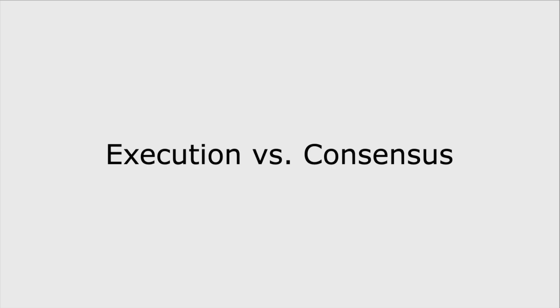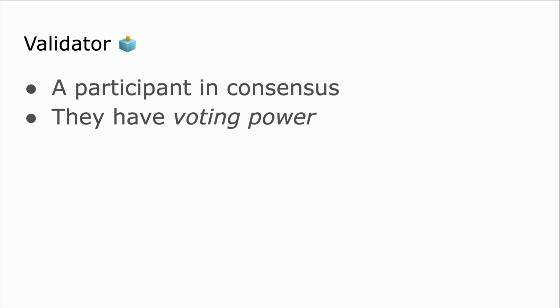So there are two separate concerns, execution and consensus. First, defining what a validator is. In CometBFT, a validator is a node that's been assigned some voting power. They're responsible for proposing blocks and voting in the consensus protocol on whether they want to accept blocks. Validators are the ones who are collectively deciding the canonical order of transactions. For example, you might have a network of 4 validators. Each validator maintains its own copy of the state machine. So, in effect, you have 4 independent replicas all running the same deterministic application and participating in consensus.